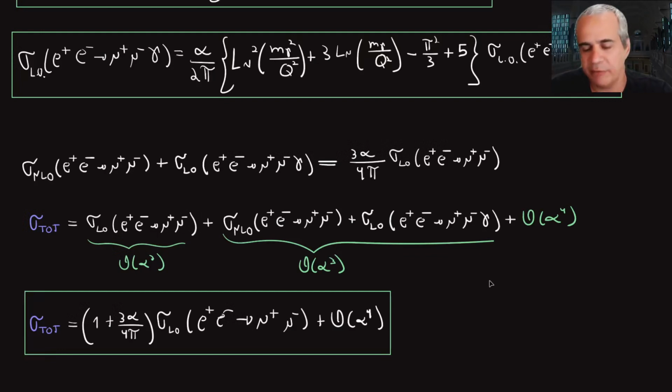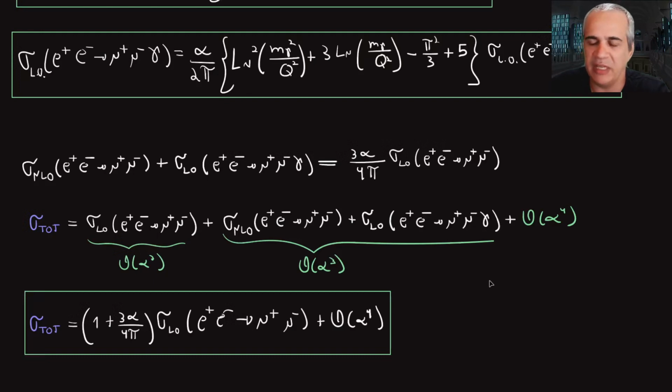Suddenly, my infrared divergence went away, right? And this is a bit mysterious at first, but it gets better if I do a more careful treatment. Not just being so inclusive as to assume, oh, I just sum over those two possibilities, 2 muons or 2 muons plus a photon, because it seems at first sight that these are two different quantum states, right? That I'm summing over final states which are different.